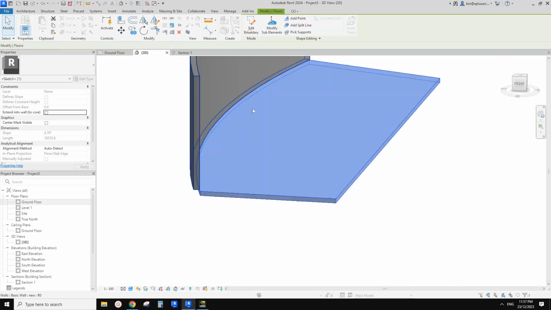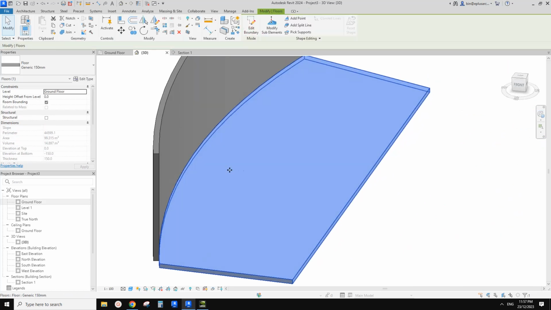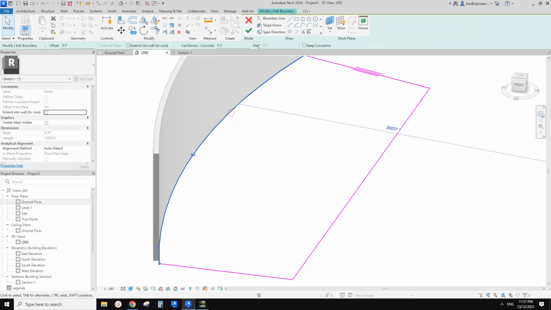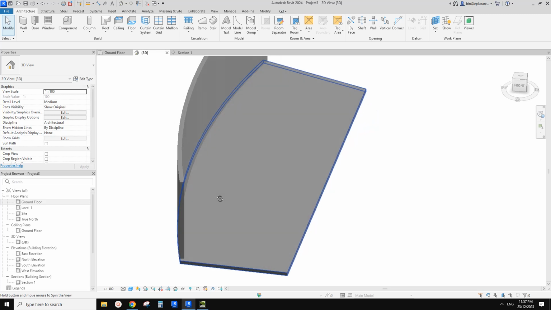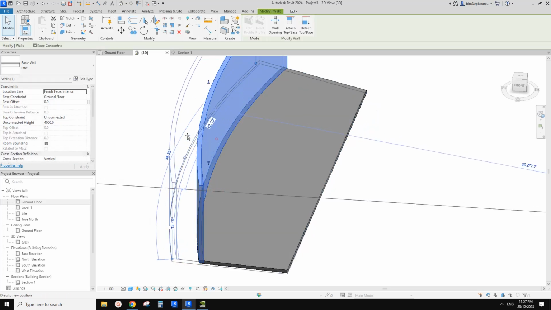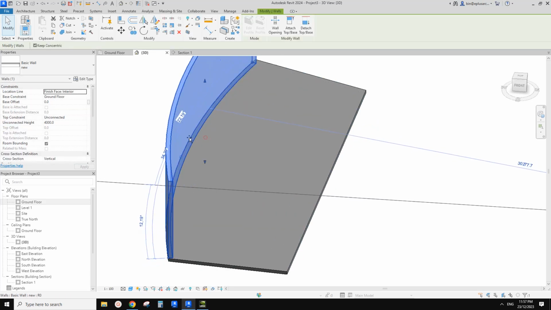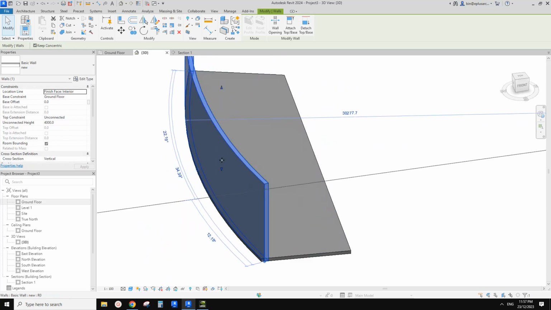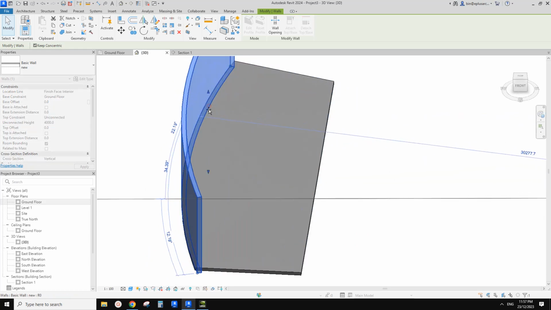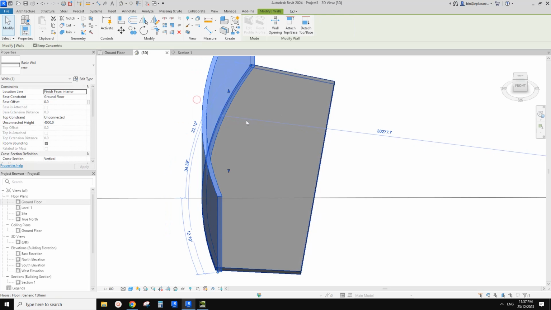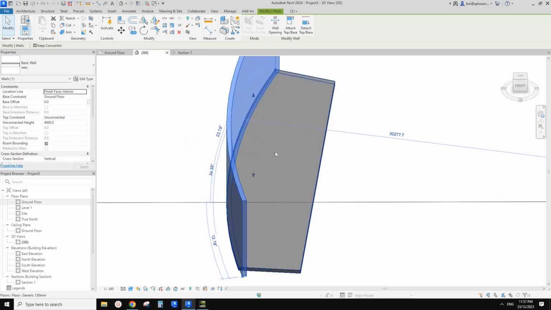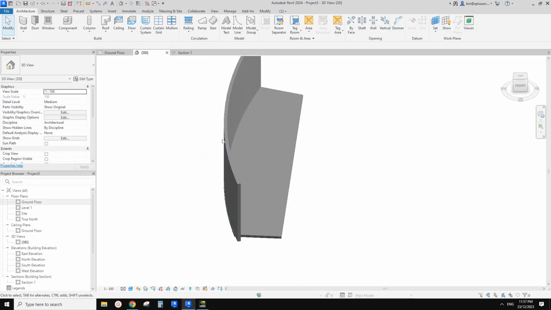It's easier if you know how to do it properly. It's easier to control the model. If you adjust the walls, everything else will follow automatically. So I think that's it.